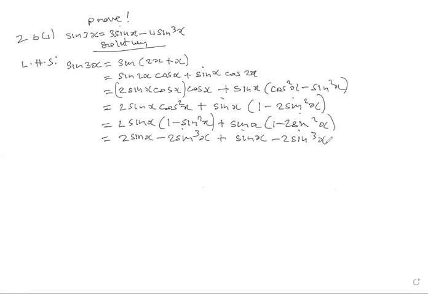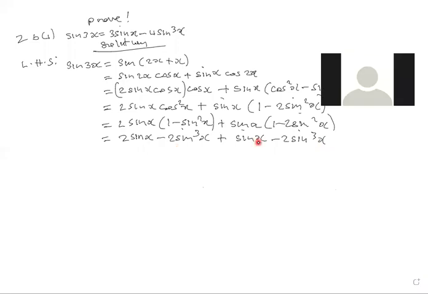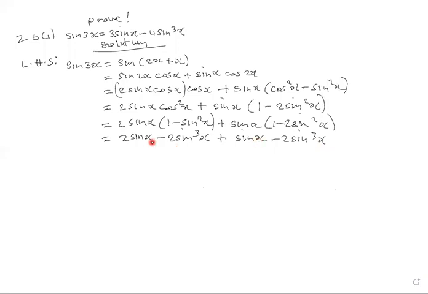Okay, we expand there also, we get sin x minus 2 sin power 3x. Then we can group the like terms here. We see that this and this are like terms. This and that are also like terms. So we get 2 sin x plus sin x. Then minus, we now come to this and that. So we have minus 2 sin power 3x minus again 2 sin power 3x.